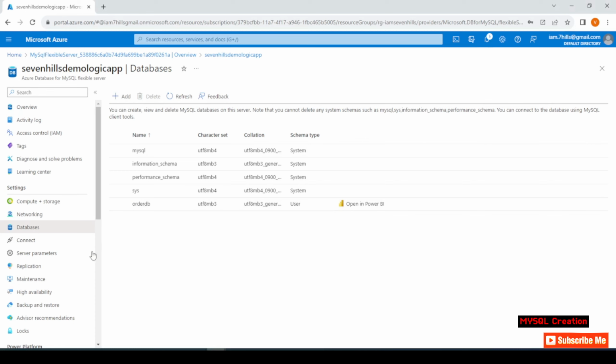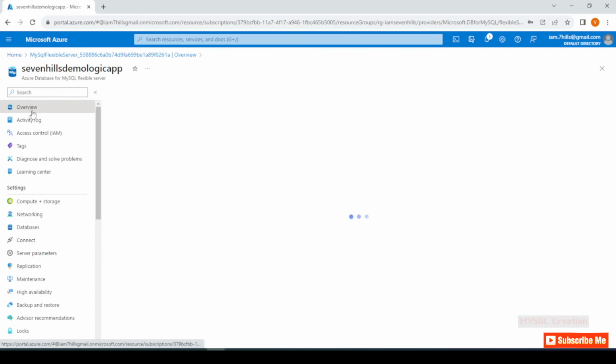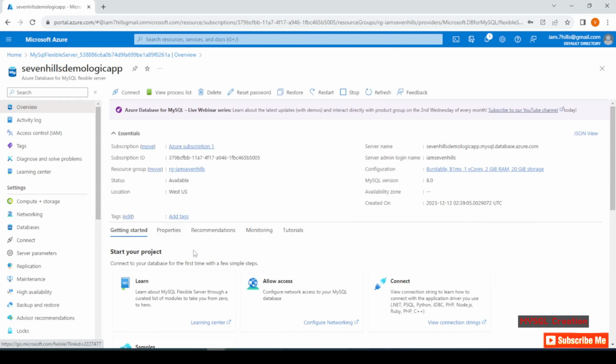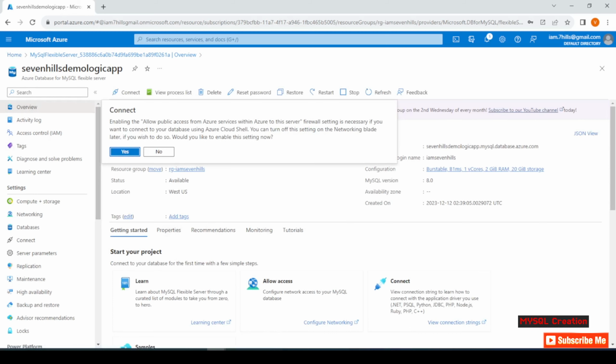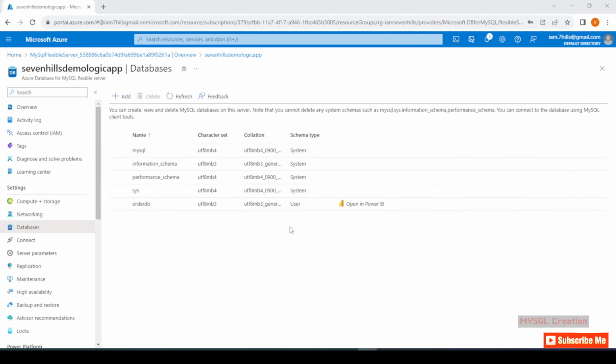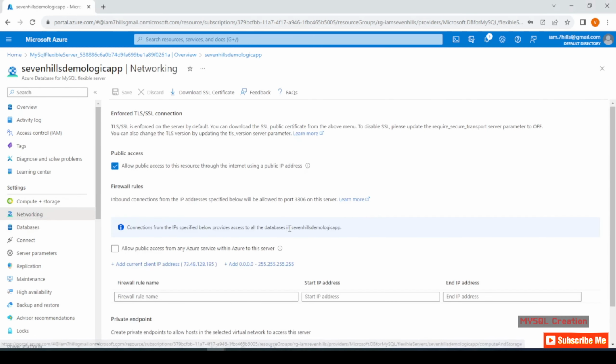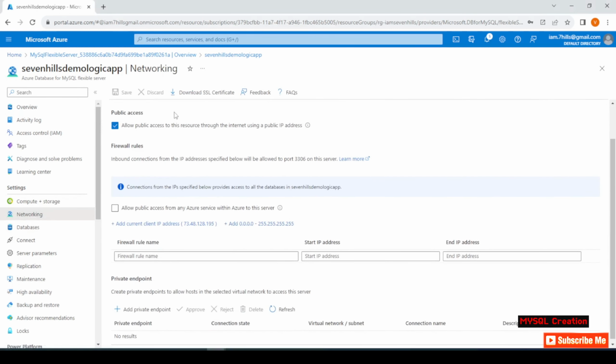Now go to database, click again, go to your overview, and then you can do this through connect. Before creating a table, you need to do certain things in the firewall. Remember when we created it, we disabled the firewall. Now I'm going to do a few configurations. Make it public, since it's a demo and I will be deleting it anyway.